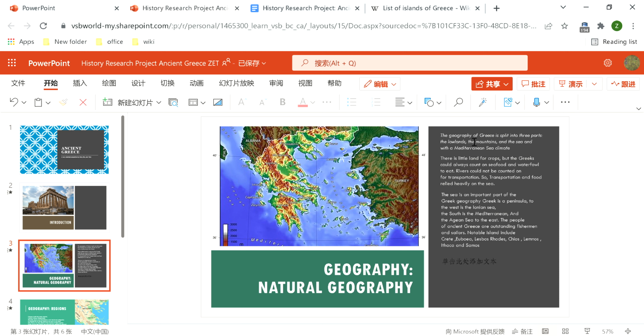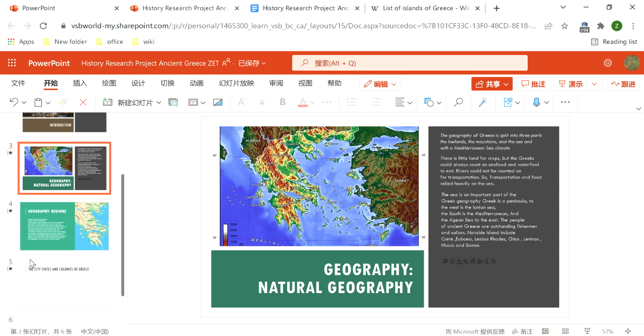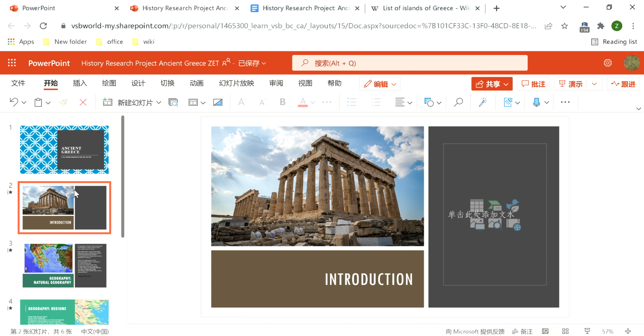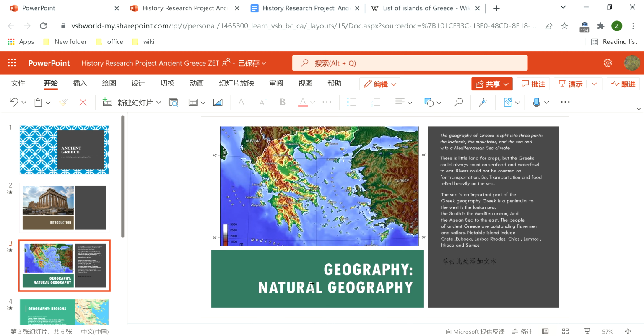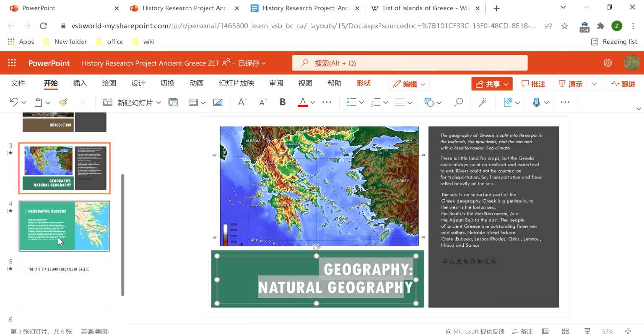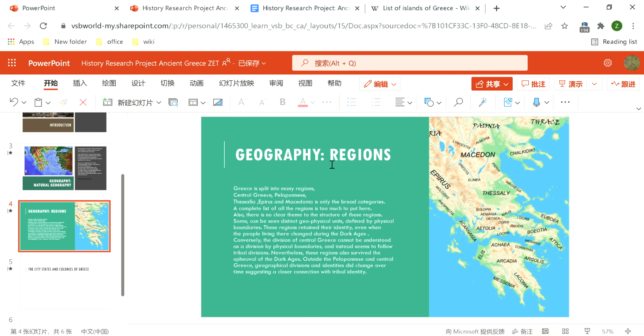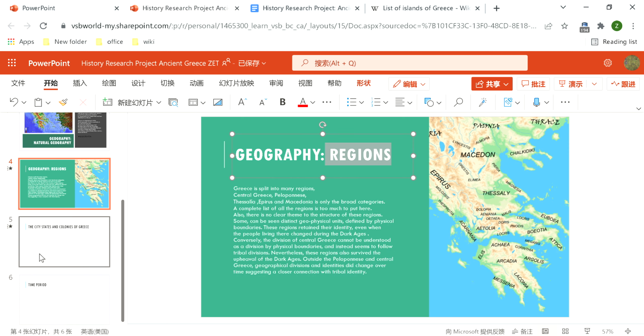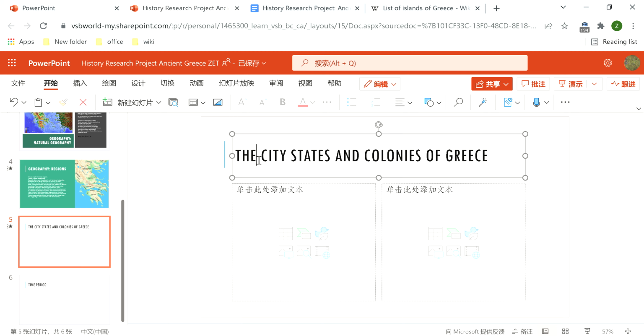Okay, so the first thing about Greece is geography. Geography is obviously very important, well, after the introduction, of course, but that must go in front. Geography is split into a few parts: natural geography, regions, and also the city-states and colonies.